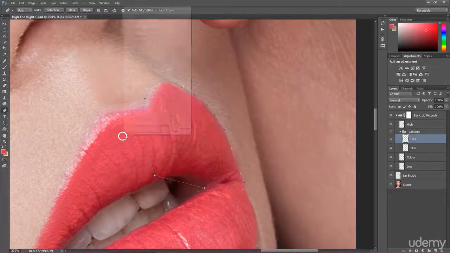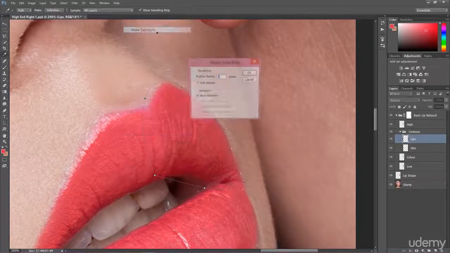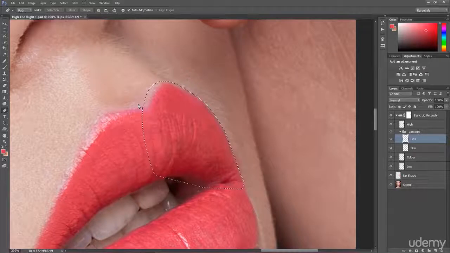Okay, so once again, hit right, make selection, feather radius 3 pixels in this case, and what you can see, this selection is not as great as before, but the point about the lips, sometimes you can have control. Of course I could repeat this process and try to do the selection once again, but I can see what's wrong over here, so I can paint over here a little bit. I don't have such a straight edge, so I'm able to do this on my own. If it's not going to work, I'm just going to repeat the selection.